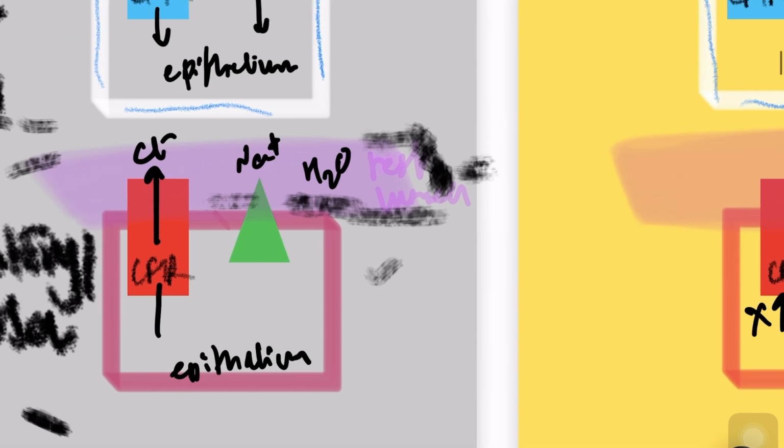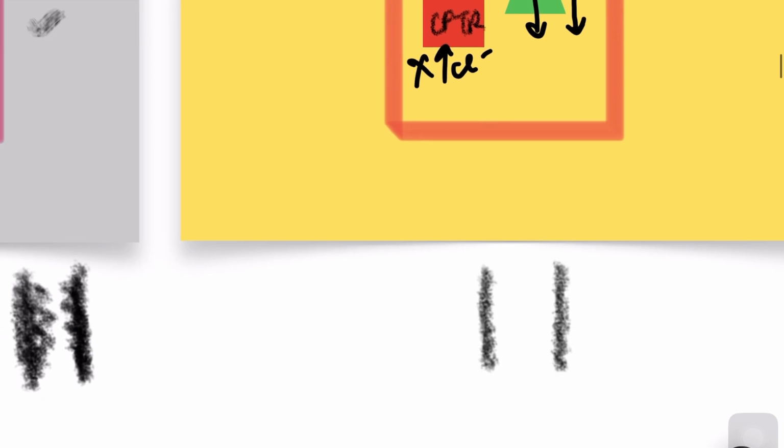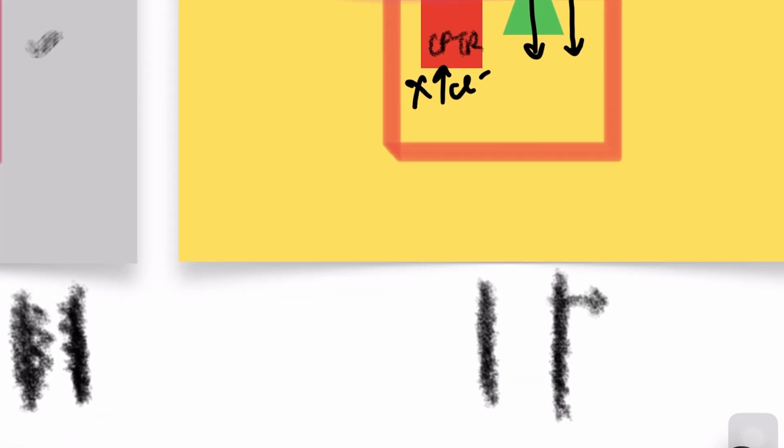CFTR. But in case of cystic fibrosis, the chloride is not going to be sent out like it's supposed to. So what happens is sodium and water also come into the cell. Now, the water and sodium that are supposed to be in the mucosa to make it moist and to make the flow of air very smooth, this is not going to happen because the water is going to go inside.